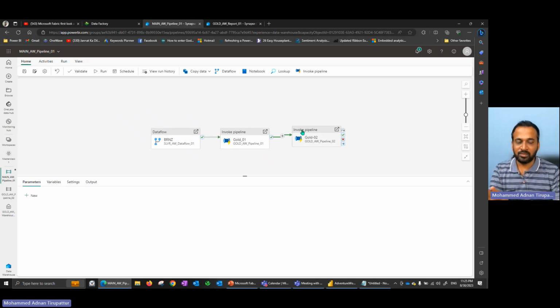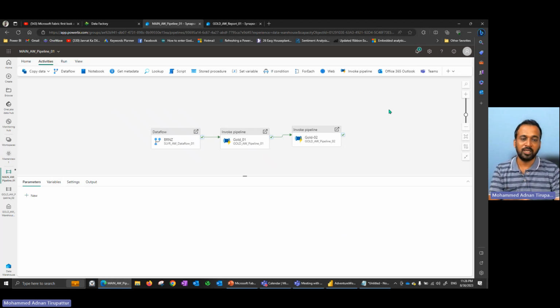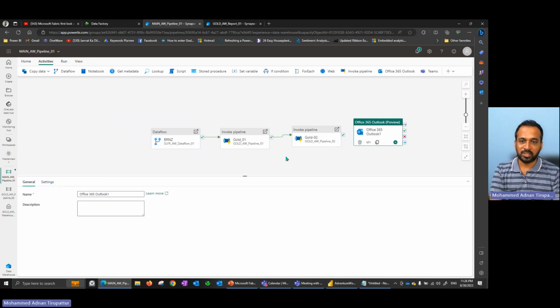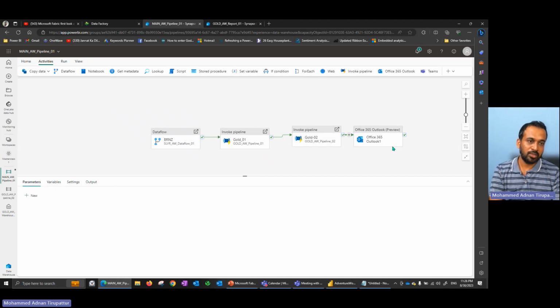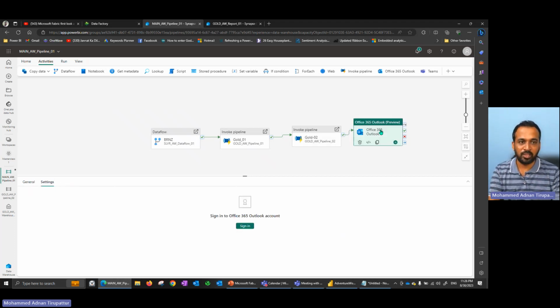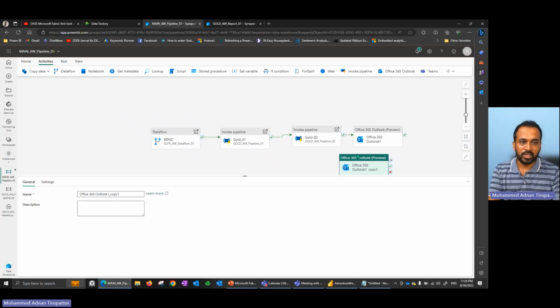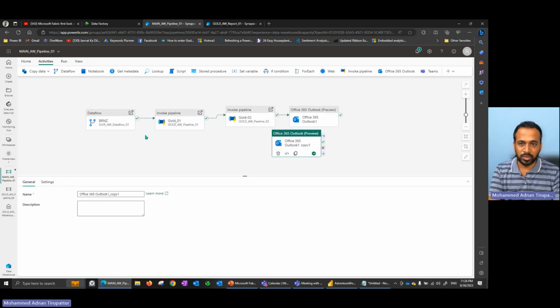If everything is perfectly fine, then what's the next step? For this, we have an activities tab and we can add either Teams or we can also add Office 365 so that it can send an email. So if you click here, Office 365, and then click on settings, then we need to sign in here. I hope that will take a little bit of time initially to do that. But once you do so, you just need to click on this one. And you can also make another copy of this one if you want. And then you can keep it here. Usually that's how I used to do it.